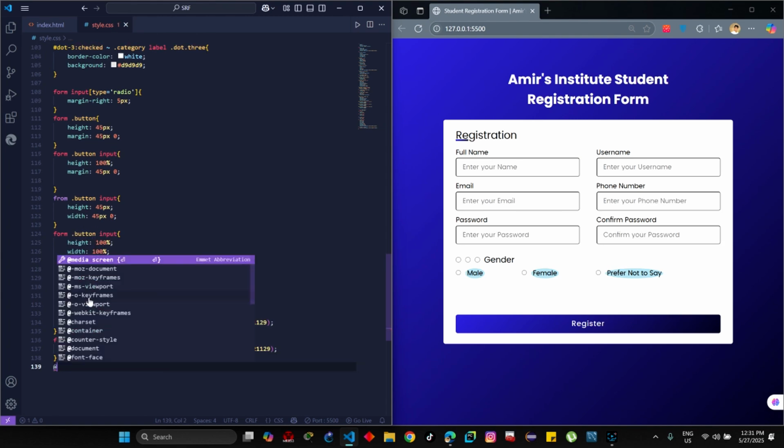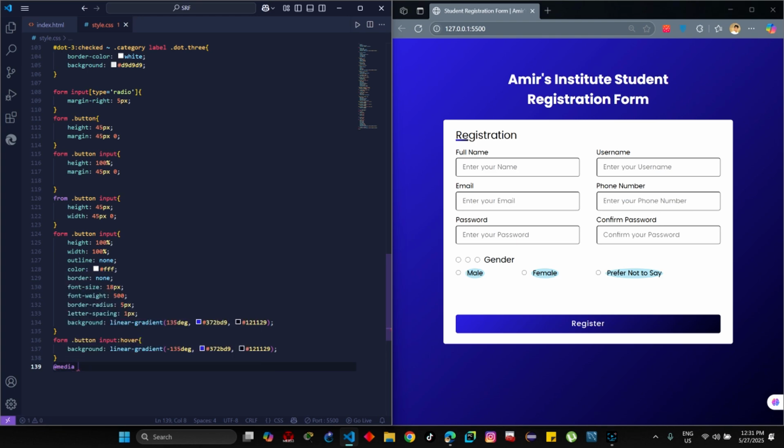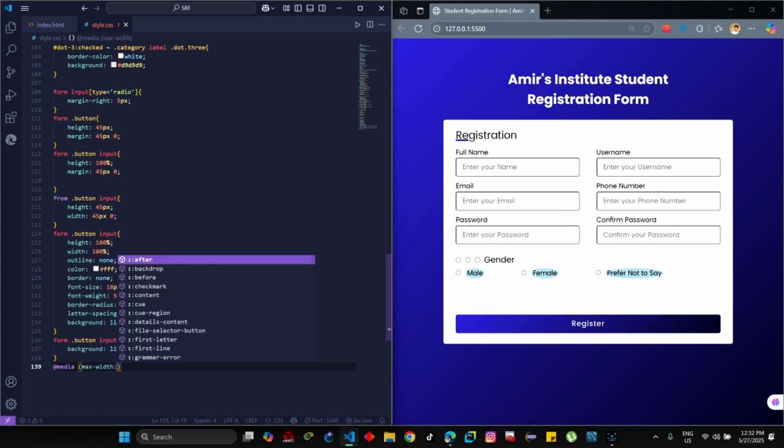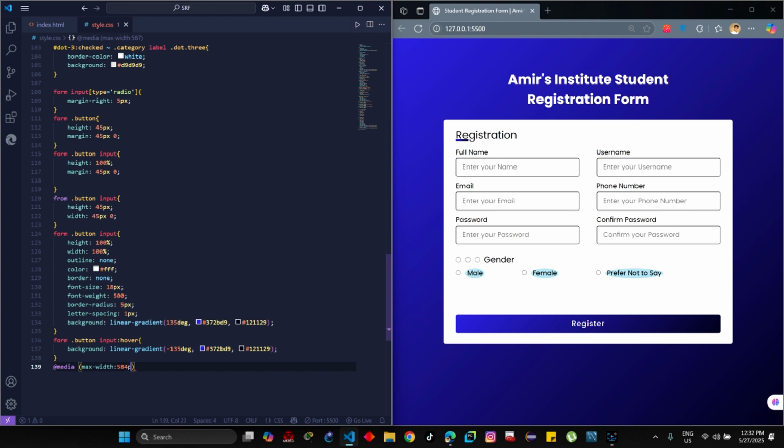So friends, in this section of the video, I'm using media queries to specify the widths, the maximum width in any dimensions. Conclusively, friends, I want this website to be responsive to all the devices, whether they are small devices or large devices. Small devices could be iPads and telephones, such as the iPhone 12 Pro Max, 13, 14, and 15 Pro Maxes. So here, max width is 554px.